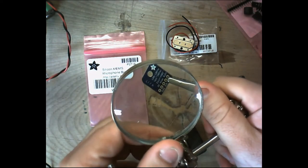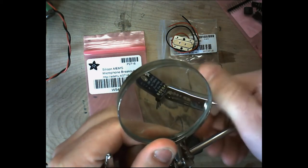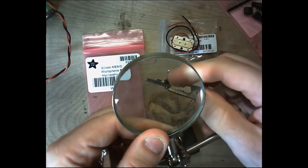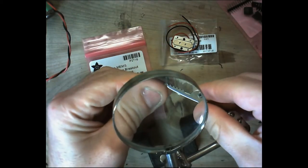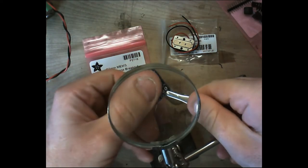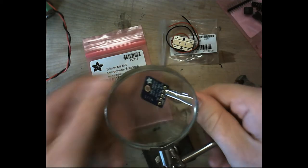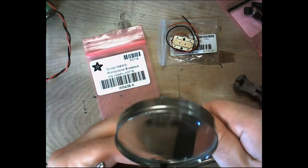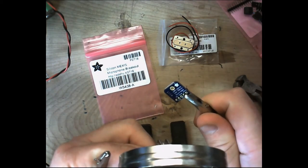Let's see if I can angle this down. Now you want to make sure that when you clip it, you're also catching the header as well, so that you hold the header in there nice and tight. So let's go ahead and solder this in. I'm going to move this up so that I can see it, so that you can see me solder as well.